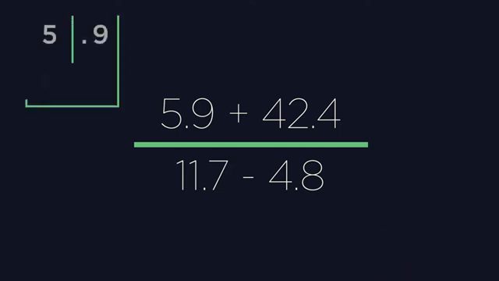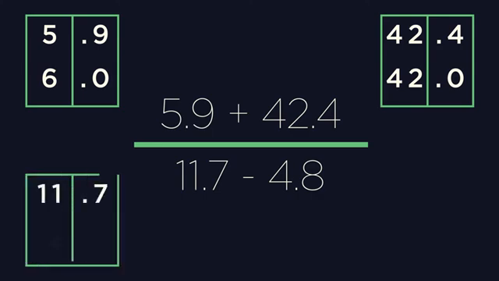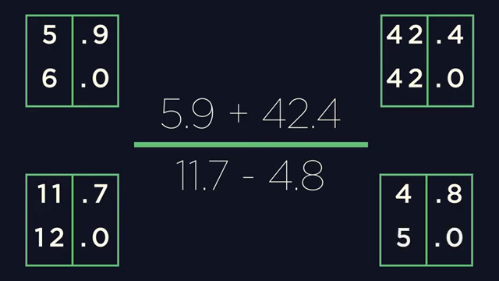We can look at 5.9 and approximate this to 6. 42.4 has a lowest positional value of 4, so we'd round initially to 42. Here we could round to 40, as it's usually an easier value to work with, but we don't know the full context of the question yet, so it's worth waiting to see. Our 11.7 can become 12. Again, we will leave this just for now, and 4.8 becomes 5.